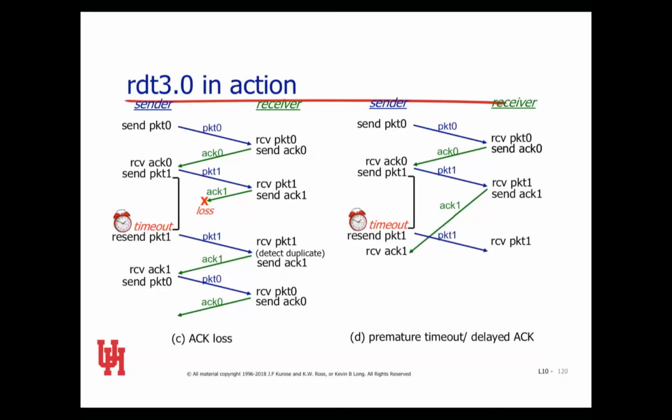Now, for which packet does the sender believe this is acknowledging? Is it for this one or for this one? Well, it's going to think, because of the state it's in, that it's this one, but they're the same packet. So how can that possibly make a difference? So we detect the duplicate at the receiver side, and we re-acknowledge it again. This time we receive double ACKs, so the sender needs to be able to ignore that as well.